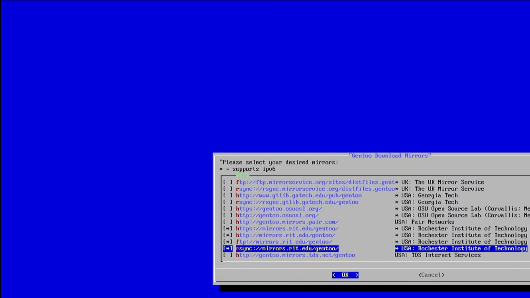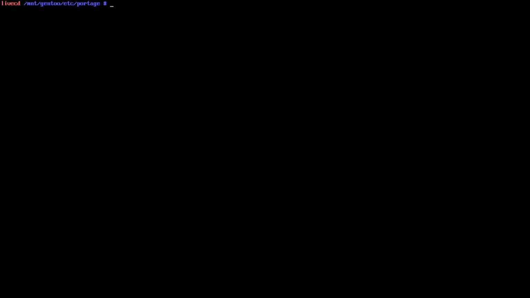Now we're going to create the directory for our repo. So I'll mkdir --parents /mnt/gentoo/etc/portage/repos.conf.